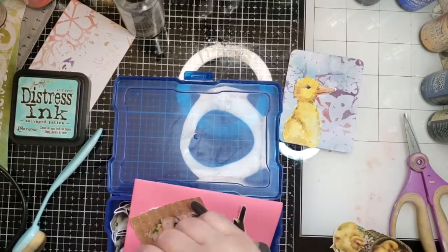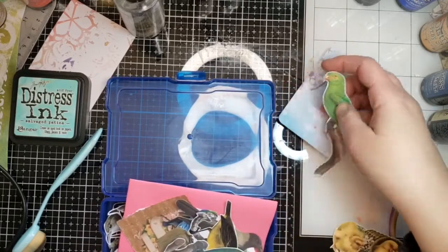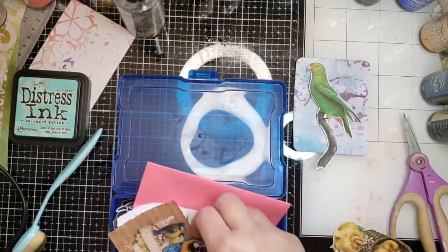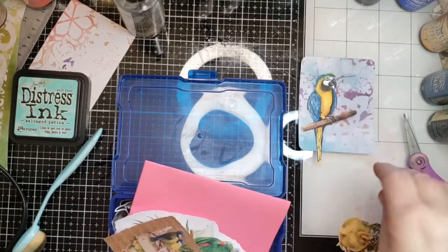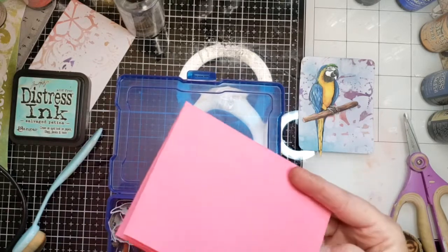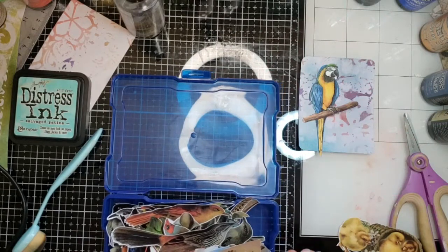All right, I like my duck. Ooh, let's try this parrot. I think this is one of Louisa's parrots. Oh, this one's from Dreams Time. This blue one, I like that too, except I don't want to cut off his tail, if I don't have to. What is this? Pink piece of paper. Why is it in here?